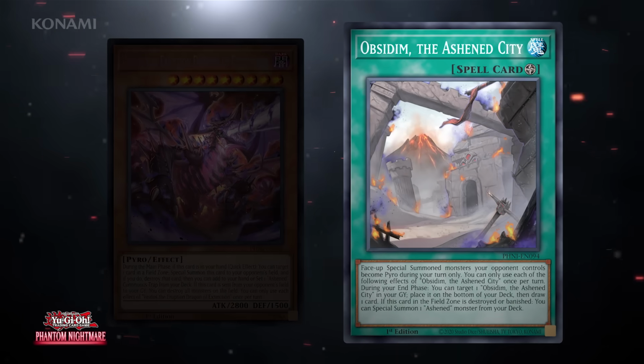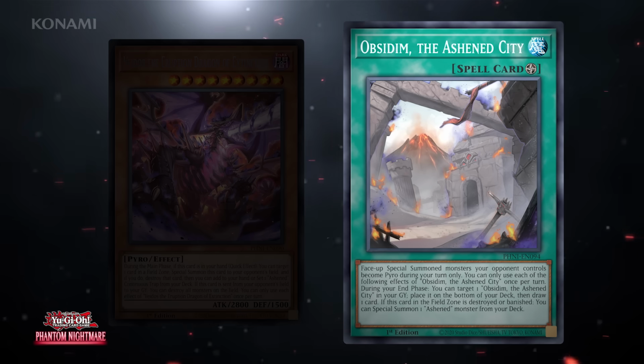The Ashen field spell is Obsidian, the Ashen City. If it's destroyed or banished while it's in the field zone, you get to special summon an Ashen monster from your deck. Destruction is preferable, as Obsidian can return a copy of itself from your graveyard to the bottom of your deck to let you draw a card during your end phase.